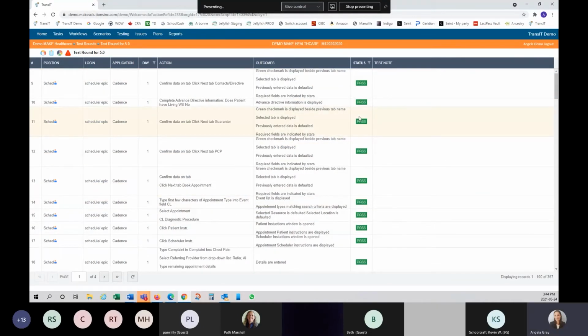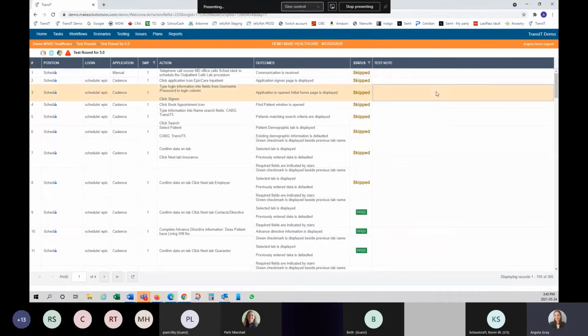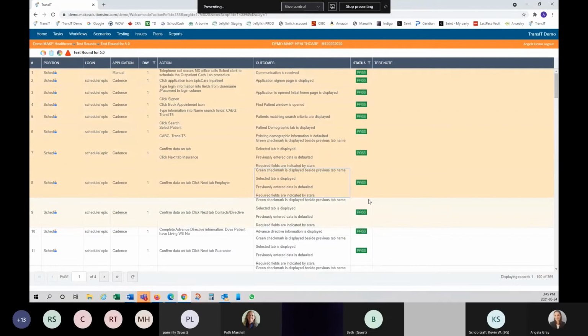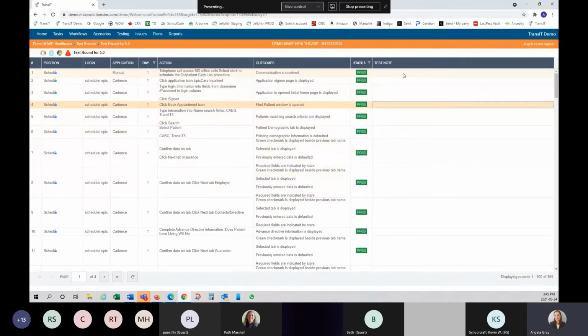But then whatever the issue was that was preventing me from completing the steps has been rectified, and so now I'm able to go and execute on those steps. I could either add to this or get rid of remaining as well, but I'm just going to add skipped to my display. Now all of the skipped steps are displaying for me. I can select them all, right click, and reset the steps. And then you'd be able to start executing on them.